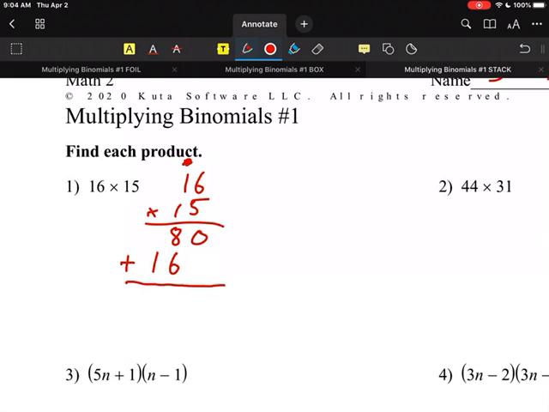So then when you've multiplied all the places, you add straight down. So 0, remember there's a 0 here, so 0 plus 0 is 0. 8 plus 6 is 14. I put the 4 there, carry the 1, and 1 plus 1 is 2. So here's my answer.